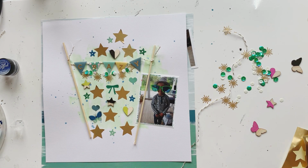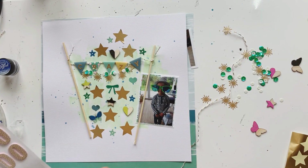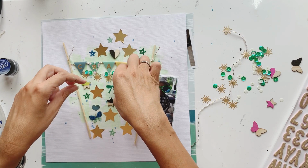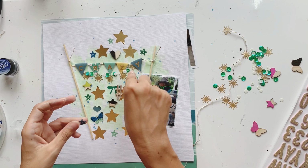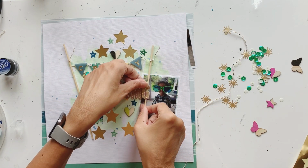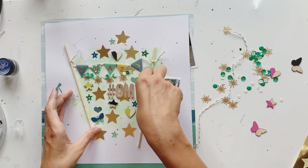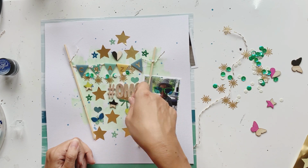I think that I also need a second title, and I'm just going for a hashtag here, and it's OMG. So this is my additional title, and I just place it here in the middle as well. The alphabet stickers are also kind of embellishments here. And that's my basic composition.